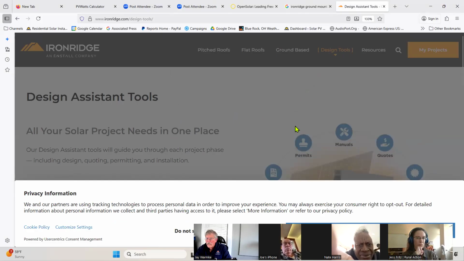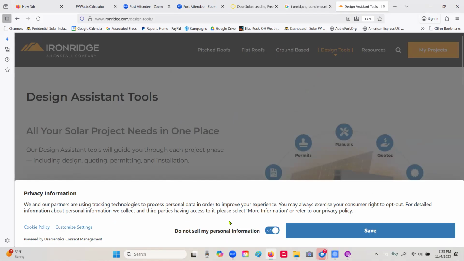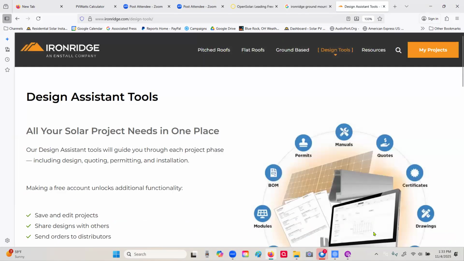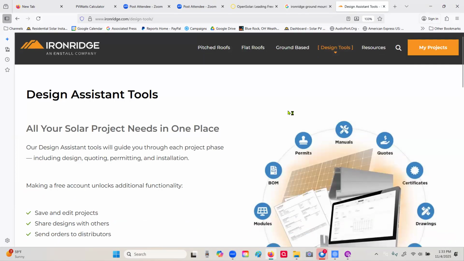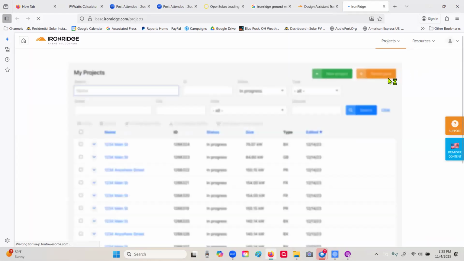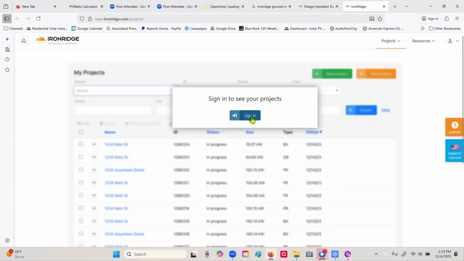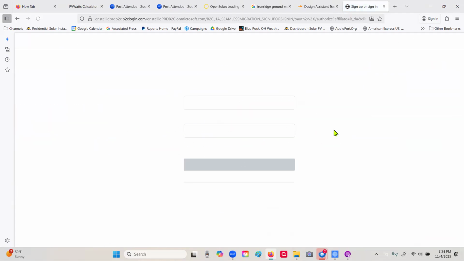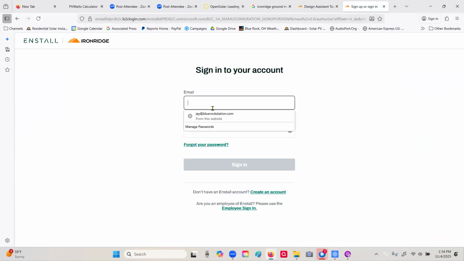I can't see what that says. Okay, so create a free account. I think I already have one. I guess I got to sign in.